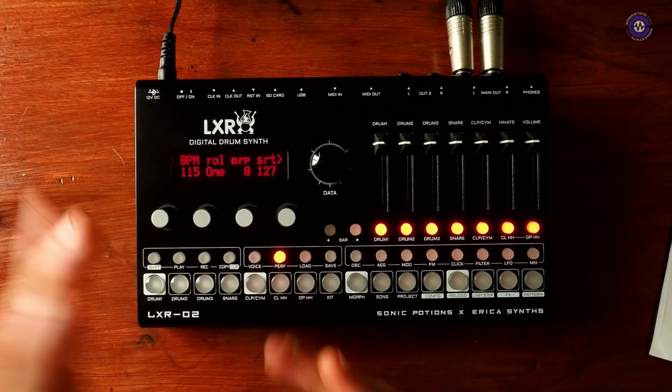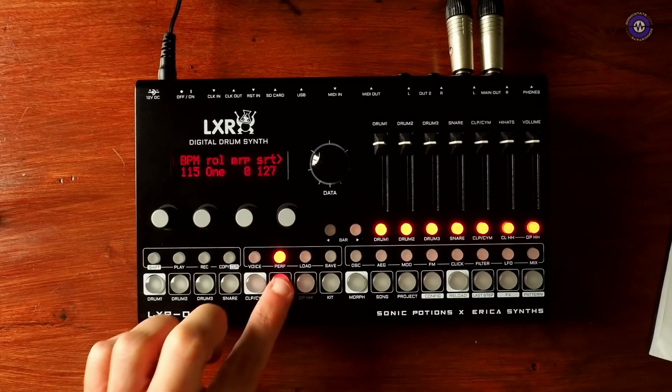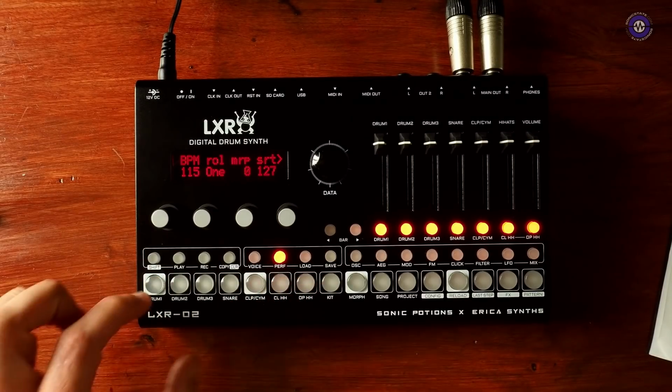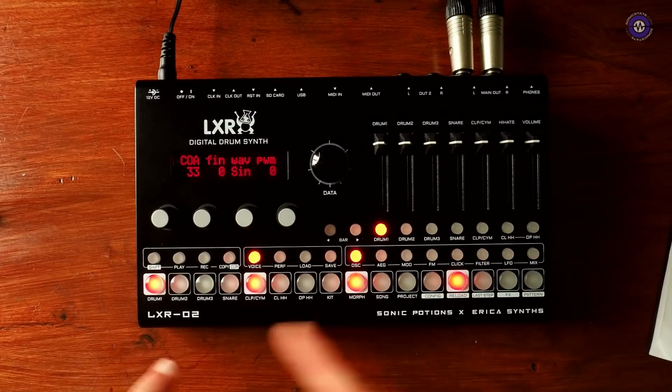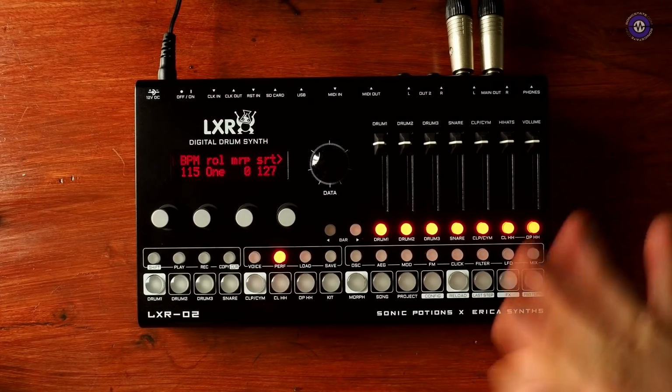So we're in performance mode, we press roll to 1, and then we have access to each of those as a one shot. Unfortunately, we can't edit the sounds because we need to go into voice mode. So this is why we have to sequence it and sort of play it along like that. For me, that's a slight issue really. I like to trigger it manually myself and sort of feel the change happening.